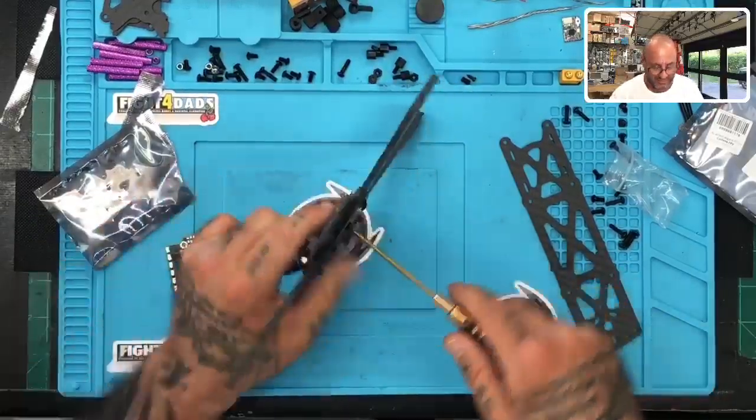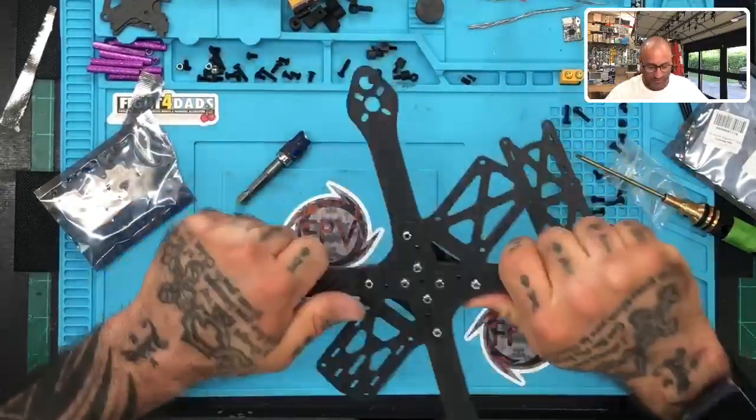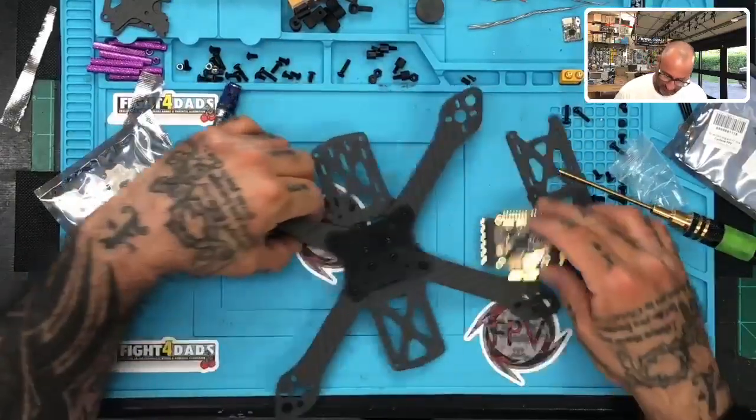All right, I'm going to tighten the middle ones down. This sucker's not moving. It's awesome. It's a very strong frame, so I'm real pleased with it. Anyways, let's get to this now.